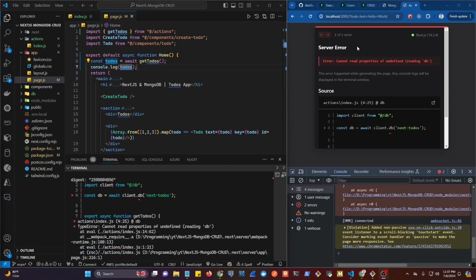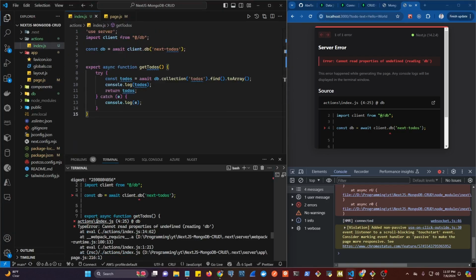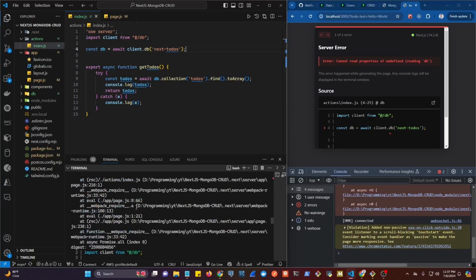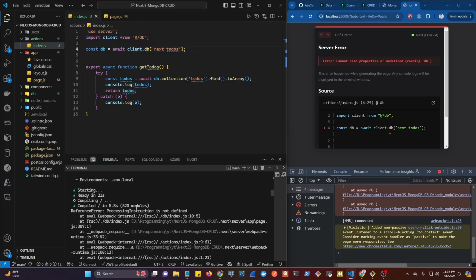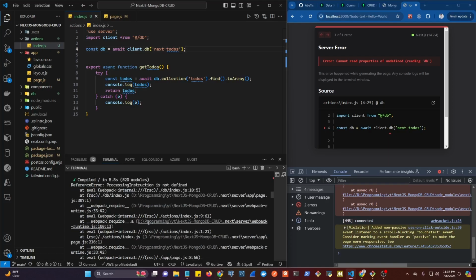So let's go back to actions. It says index line 4, index line 4. So client.db, we're getting an error from the client. Let's see if there's anything all the way at the top. Processing instruction is not defined.